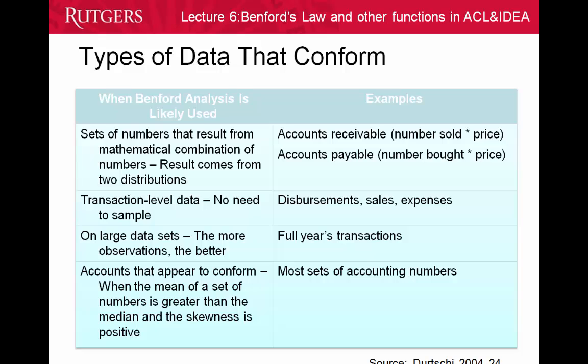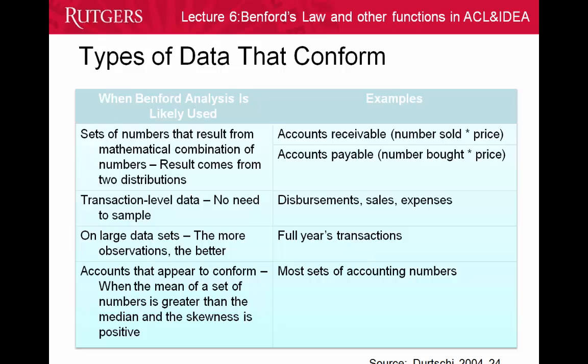You may realize that this law is not applicable in all circumstances. This is why I keep saying Benford's law is useful in many cases, but not all. For example, if the number is generated randomly, then this law does not apply. In fact, Benford's law is only useful for certain types of data. So this table summarizes the types of data that conform to Benford's law, with examples for each type.